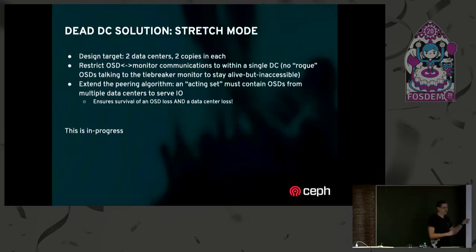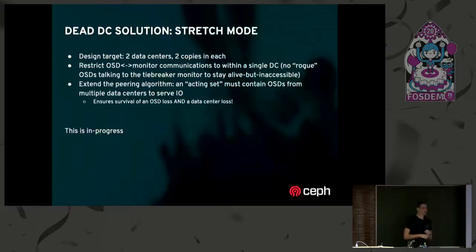We restrict the OSD monitor communications so they stay within a data center. By default, the OSDs are allowed to talk to any monitor they want to, but besides the fact that it might be higher latency to go out and talk to someone else, we also want to notice when OSDs are net split from their peers. And so OSDs ping each other just like the monitors do now, and they will report when they can't talk to their peers to try and mark them dead. But if an OSD can talk to any monitor that's in the quorum, he gets to stay alive. And so we don't want a net split between the data centers and for the losing data center to have all its OSDs talking to the tiebreaker monitor because they can reach it and having that tiebreaker monitor keep them alive. That would be bad.